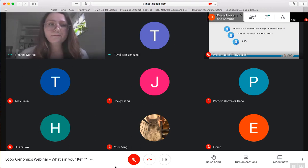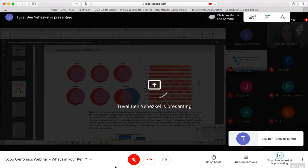Yeah, and that's actually an interesting question, because just a couple of months ago, there was a paper published in Nature Scientific Reports that basically did a head-to-head comparison between V3, V4 sequencing and loop's full-length sequencing, addressing exactly the question that the listener has asked. So I can actually quickly share my screen to show you the figure specifically in that paper that addressed that question.